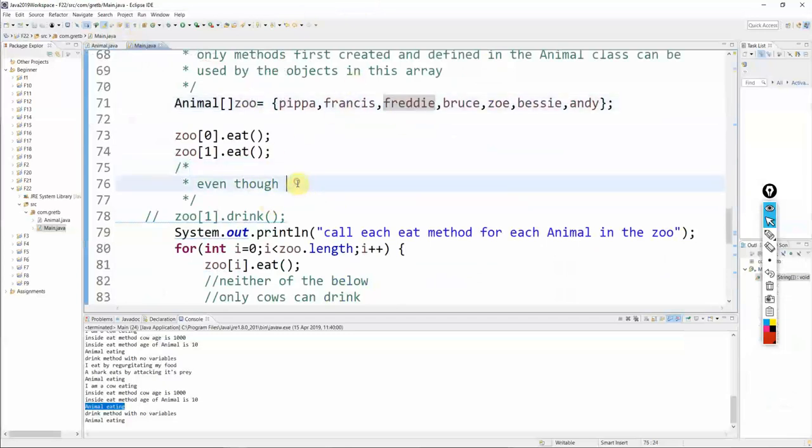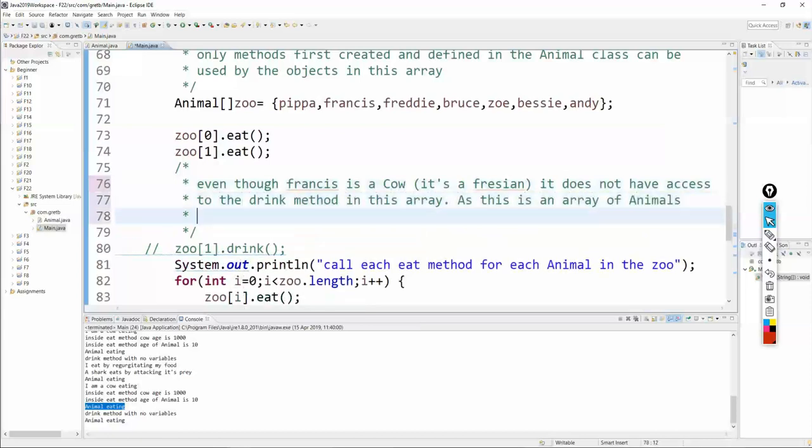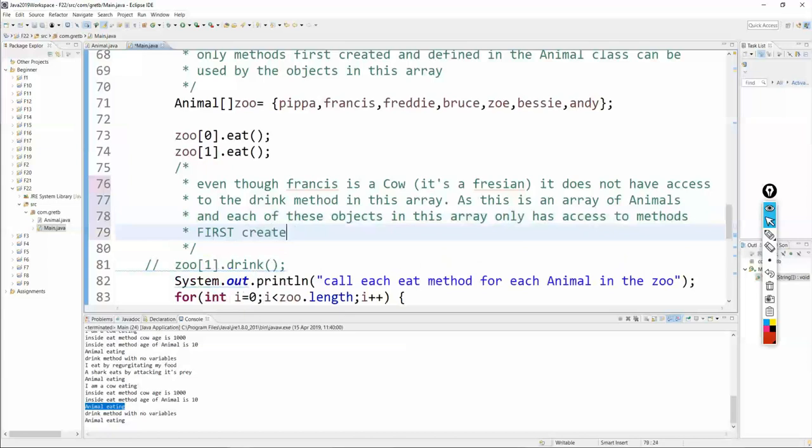Now, even though Francis is a cow, it's a Frisian, it does not have access to the drink method, as this is an array of animals, and each of these objects in this array only has access to methods first created and defined in the animal class.